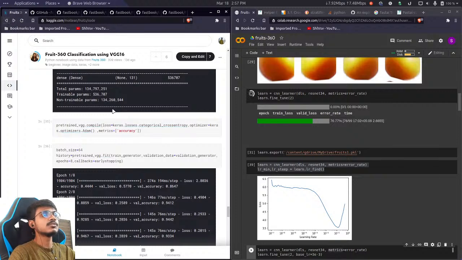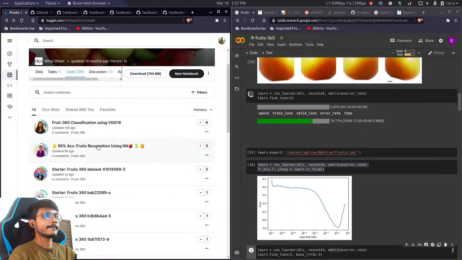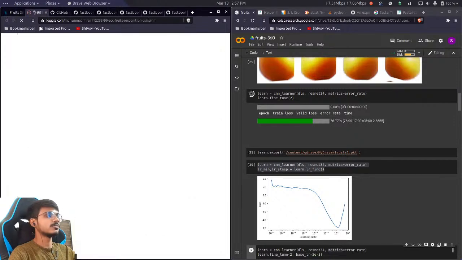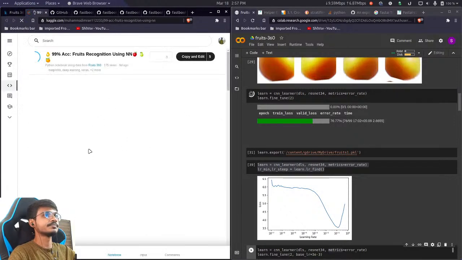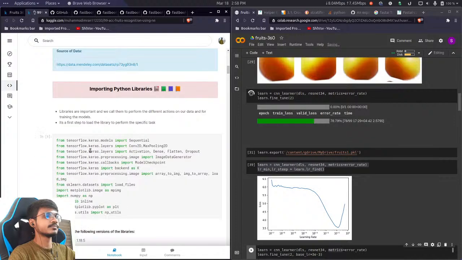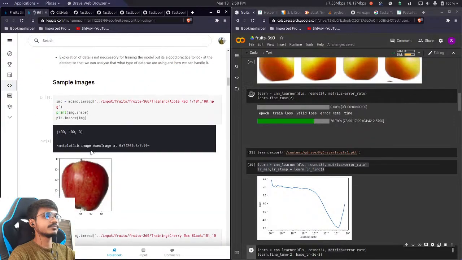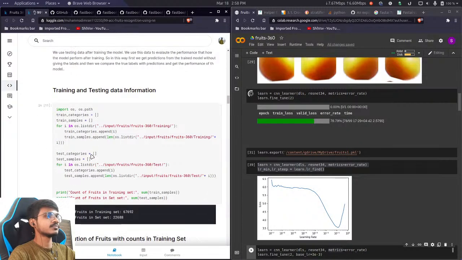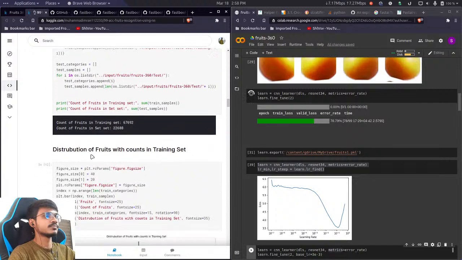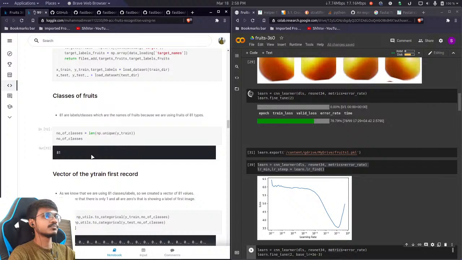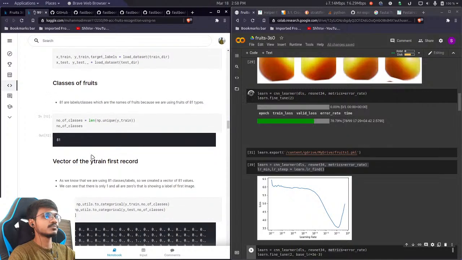Let's check other notebooks using fruit recognition using neural network. Let's check this guy's notebook. 81.